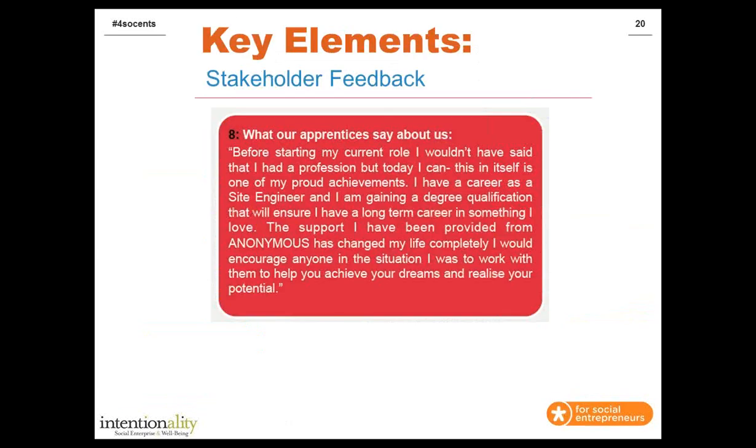So on to stakeholder feedback. If we think about our definition of stakeholders, it's people or organisations that experience change, positive or negative, as a result of the activity that's been analysed, essentially the activity that you're carrying out. And so we might think of stakeholders fairly widely.